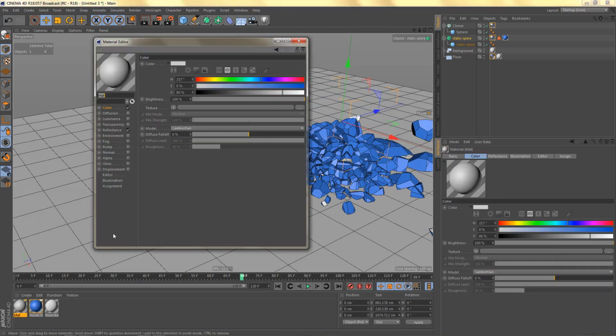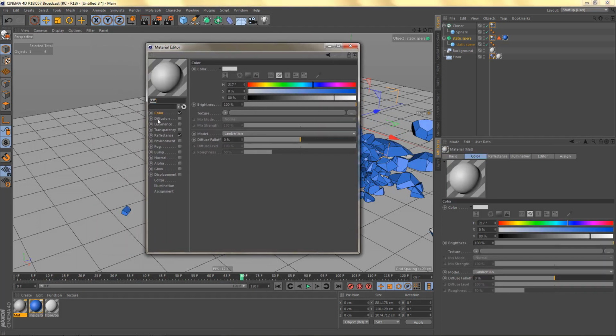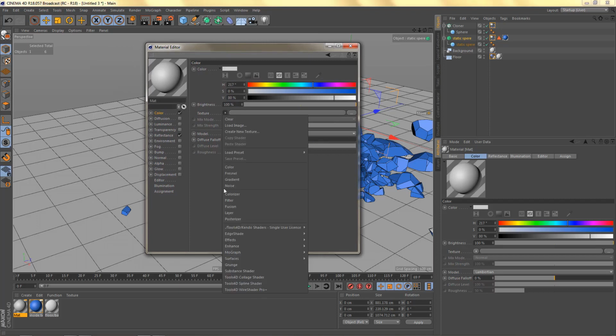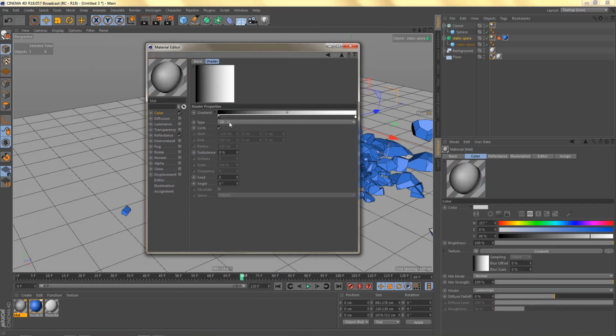Let's add a new material for the smaller sphere. And for this one, I'm going to do a simple gradient. And I'll change that to 2dV. And let's copy this knot here. And I'll move this one inside.